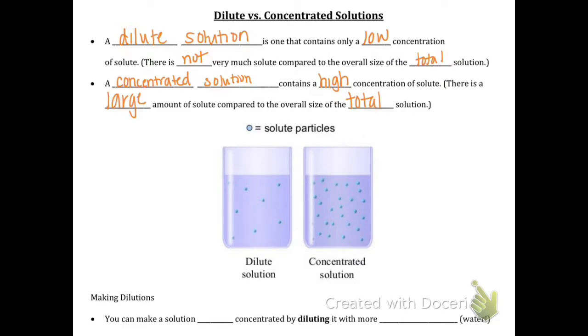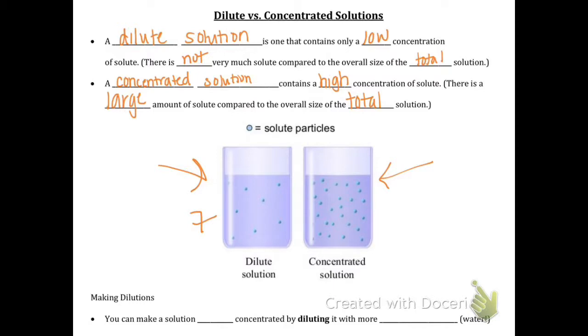Okay, so we can look at the pictures here. A dilute one doesn't have that many particles. We see that it has like 7 particles over here. In a concentrated one, you have a lot of particles. I'm not even going to count, but there's basically more than 7, so it's more concentrated than a dilute one.